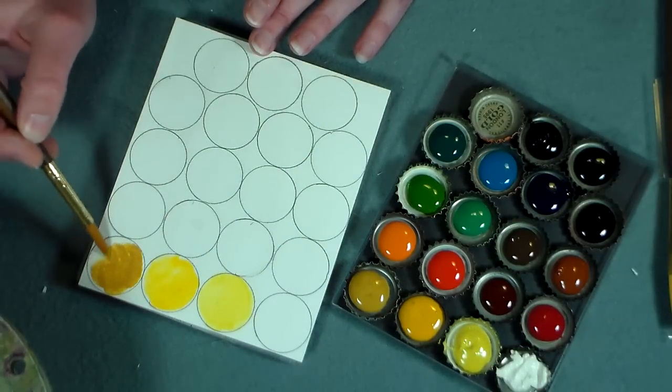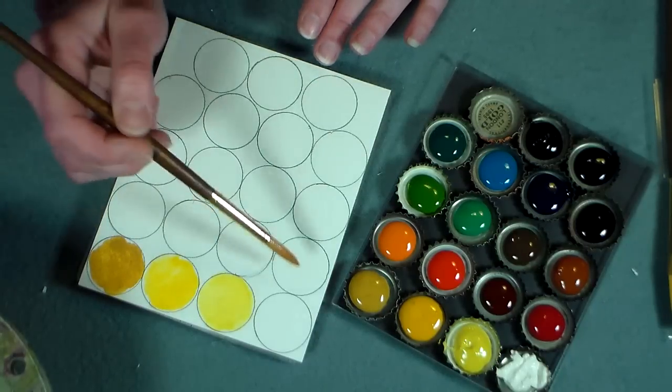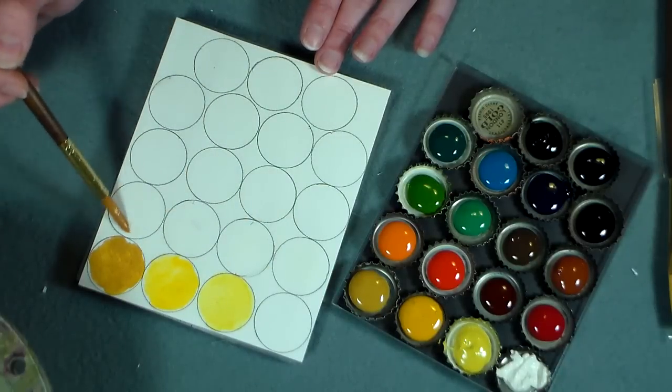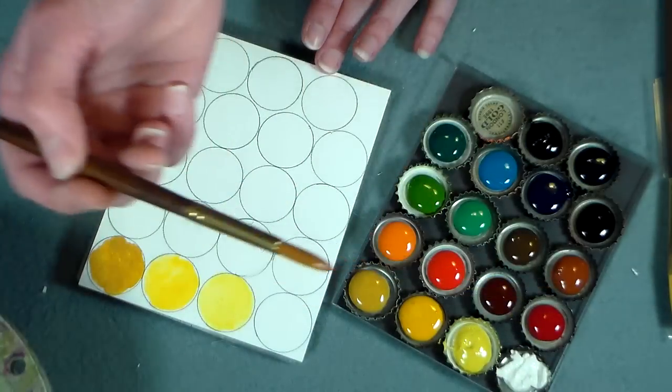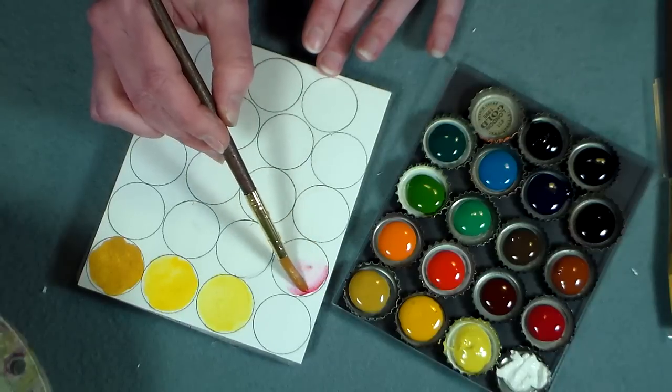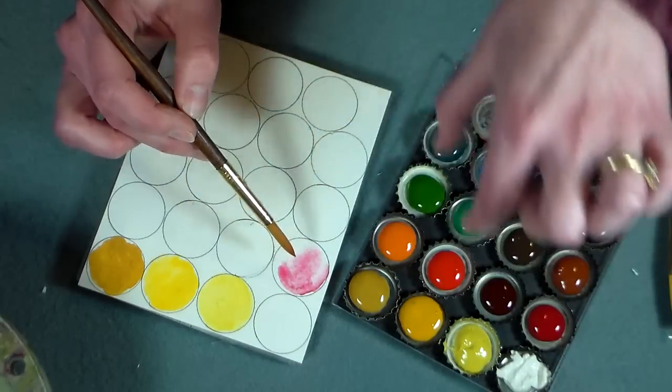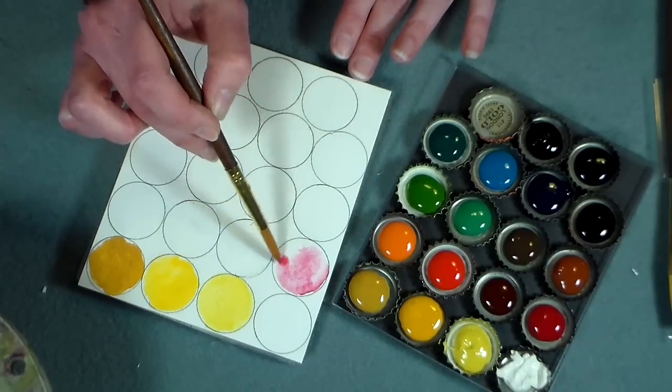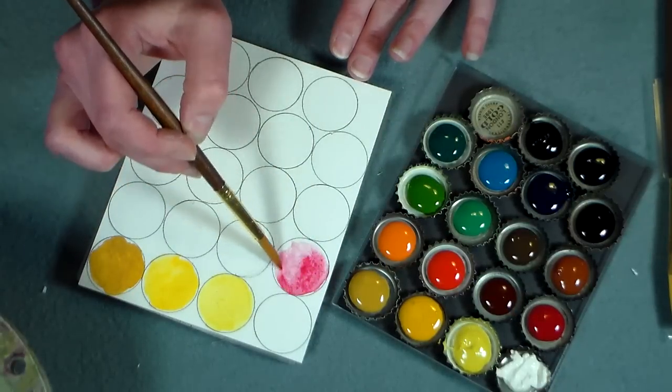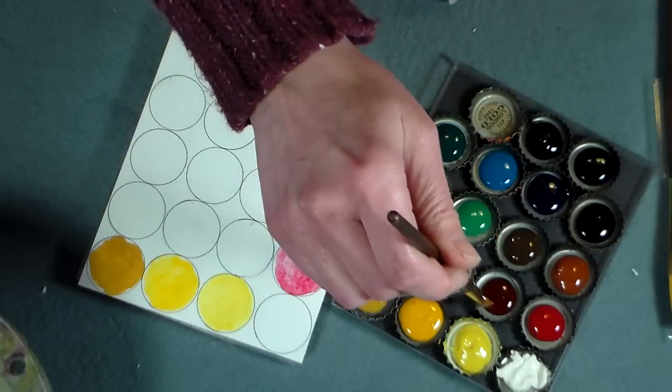And I'm just gonna go ahead and fill in my colors here and it'll give me a really good idea as to the quality of the paint. Now generally like I said I'd let it dry, but with a student grade paint I might not, I might just kind of keep it in a semi moist state. So far so good, I'm just gonna go ahead and wet all these circles at once. Using it right from the tube is gonna give you more vivid color. So you just need to see how we just have a tiny little drop of that on the tip of my brush, and it's important when you index it out like this, oh I like that rose color, that you keep it in the order that they're in there. Well I guess you could always pick them up and move them because it's just magnets holding it down, but that way you'll know exactly where everything is.